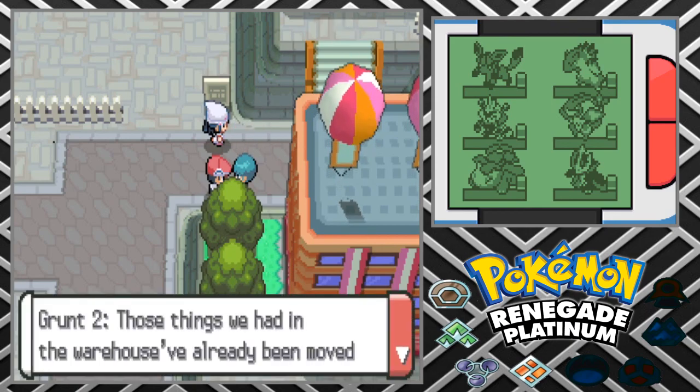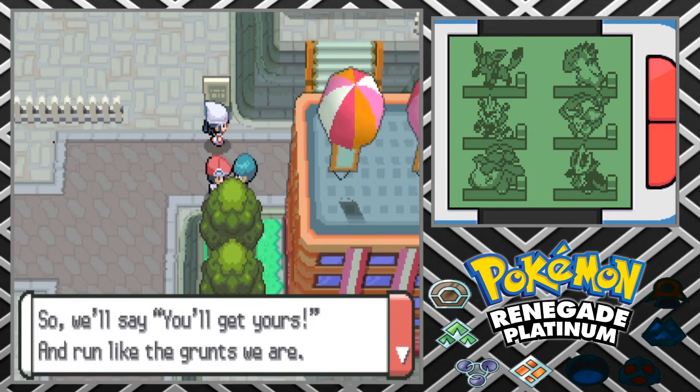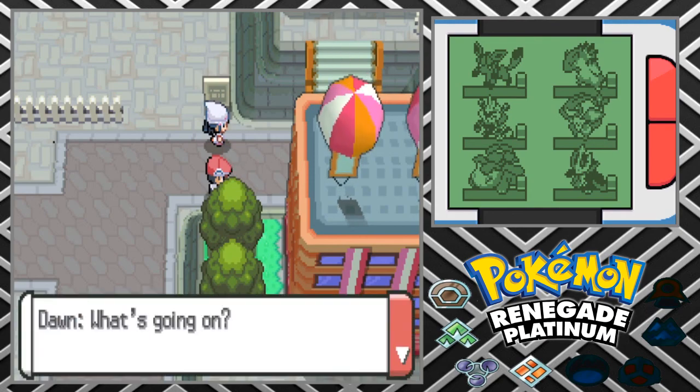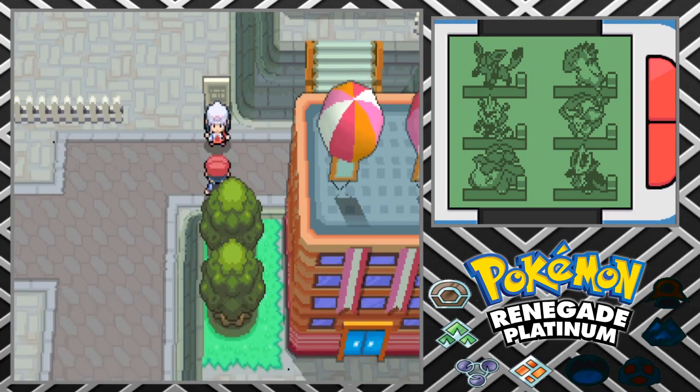Those things we had in the warehouse have already been moved to Pasuria City anyway. So we'll say, you'll get yours and run like the grunts we are. What's going on? Why is Team Galactic out in the streets like they own the place?